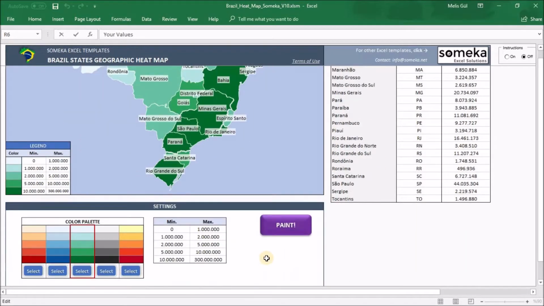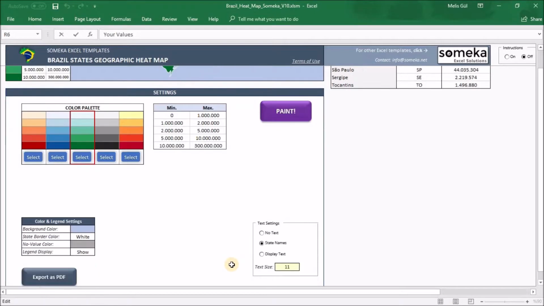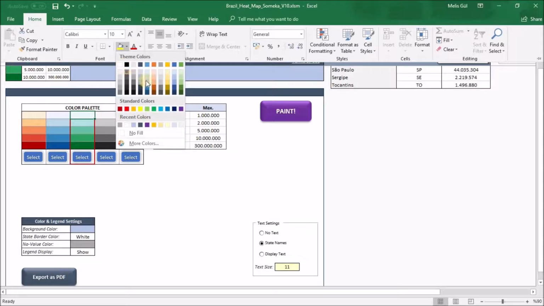Lastly, the settings section is all about your heat map's appearance. Let's dive into each of them. We have defined 5 color densities here. These colors indicate your value limitations. For example, the red one here indicates higher values of your data, and this one indicates lower values. But if you want to set a different color on the heat map, select one of the cells and change it from this box, as you wish.